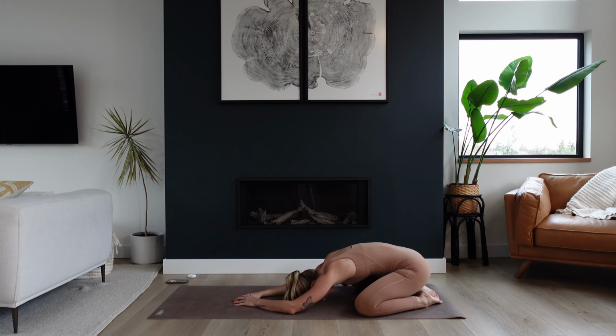As you breathe in, can you create extra space in your back body? Feel it lift, feel it open and expand. And as you exhale, hips melt a little heavier towards your heels, but without force. Just let the breath do what it needs to do to assist your body here. Good, and then please slowly bring your hands under your shoulders.